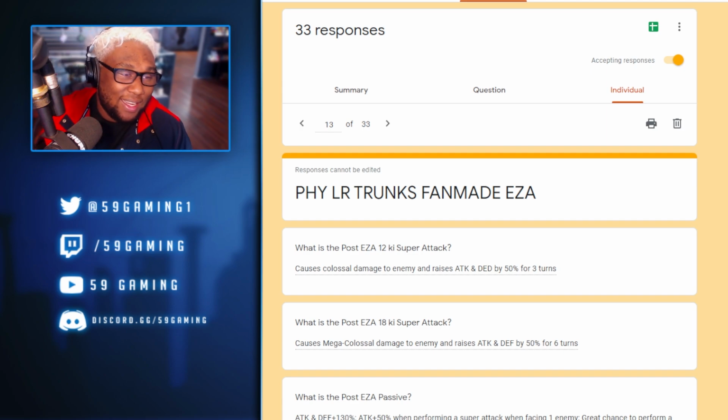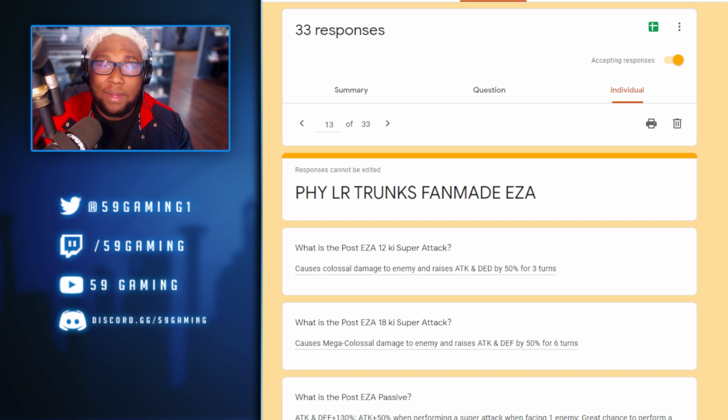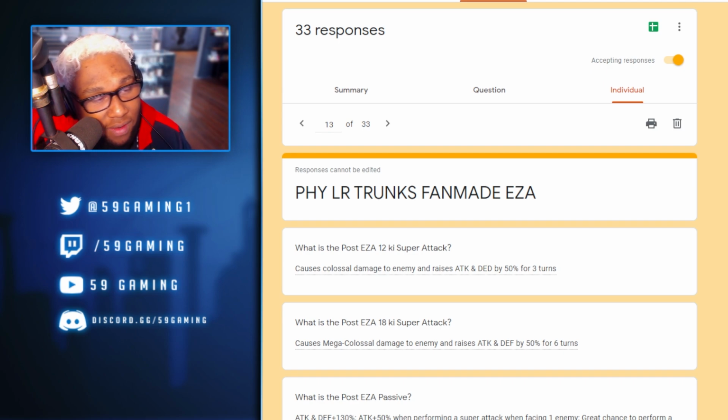Let's see what you got here, because I sadly don't see no name. So if this is your card, drop it down in the comments, letting me know and letting everyone else know, hey, that was my card, bro. My card was lit. Okay, so you have causes colossal damage to the enemy and raises attack and defense 50% for 3 turns. I like it.